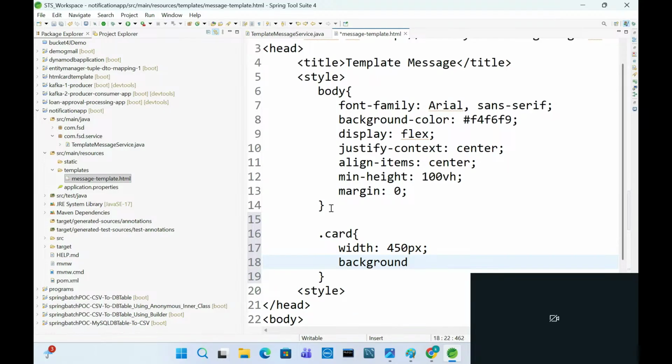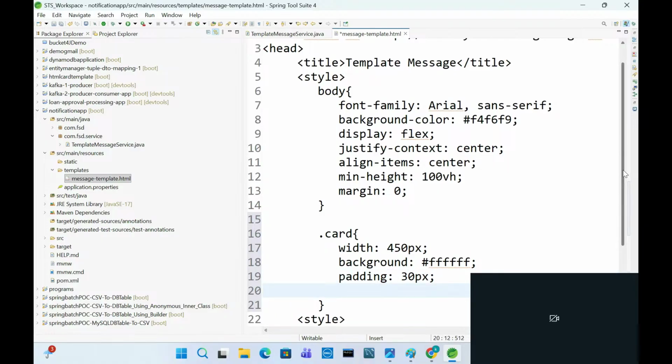Background also is white, so FFFFFF, there are 6 F's. After that, padding 30 pixel.